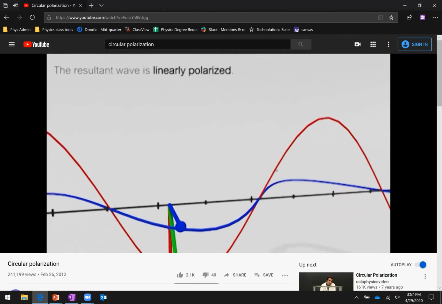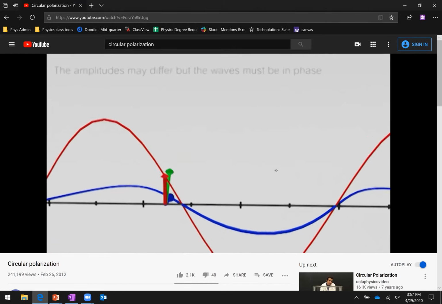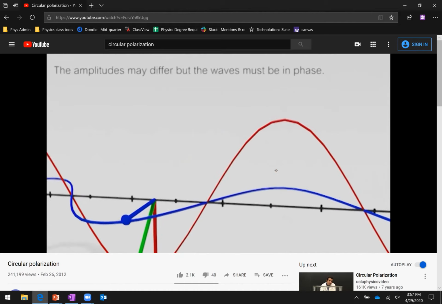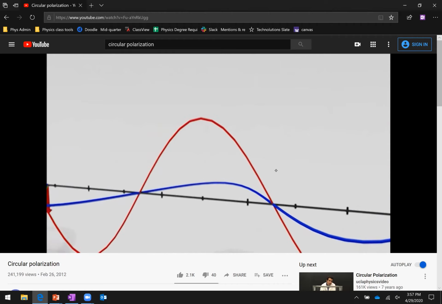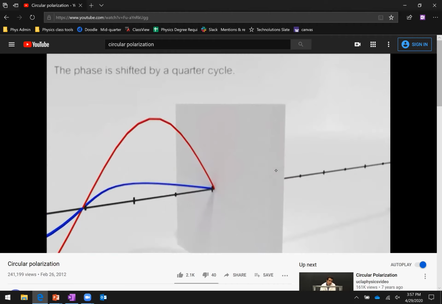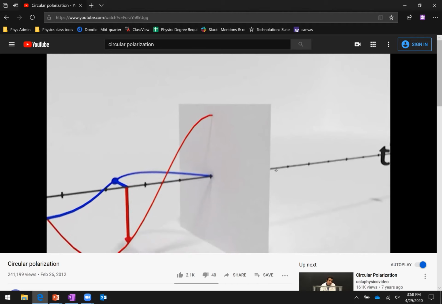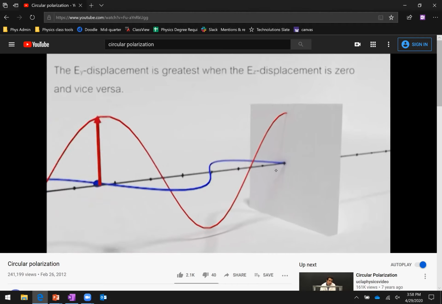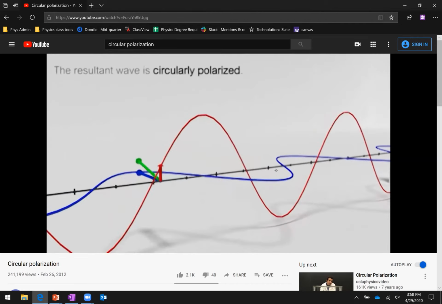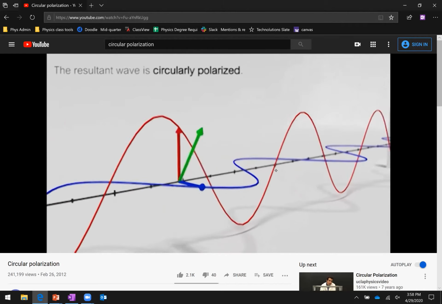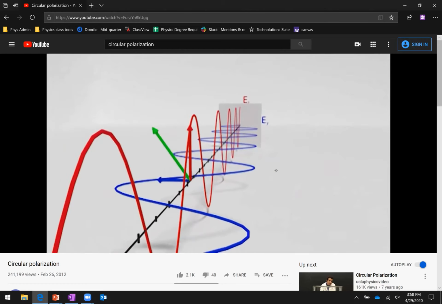These are two components of the electric field, and this is the case that you turned in. If I have an x and a y component at the same time, the resulting wave is going to be diagonal, pointing at a 45-degree angle from the axis. If, though, one of those components is shifted, say the y component is shifted a quarter phase ahead, now the x and y components are out of phase. When I add those two vectors together, I get a resulting electric field that is spinning. The magnitude stays the same, but the electric field vector is rotating. This is what we refer to as circular polarization.